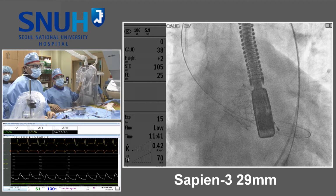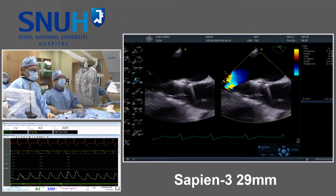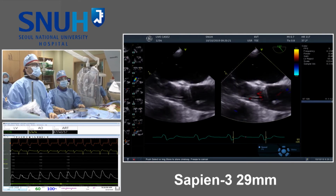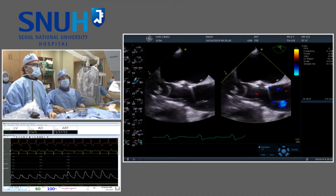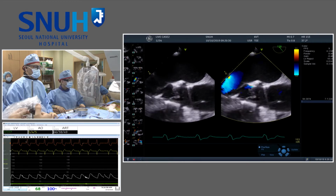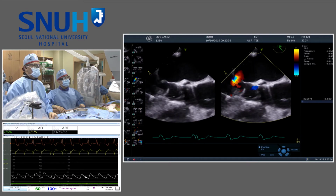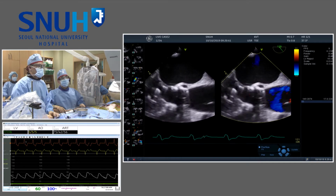You know, it's a very weird phenomenon. I don't know if you all notice it. The recovery of the blood pressure after the implantation of Edwards takes much more time than the self-expandable. Even if you are rapid pacing while implanting the self-expandable, the recovery takes more time with the Edwards. I don't know why. Not too much, okay, but it takes more time.